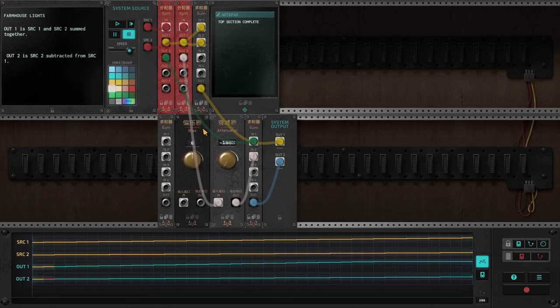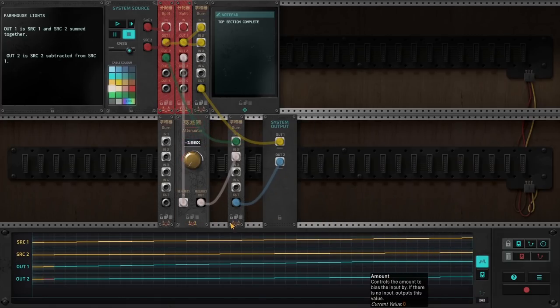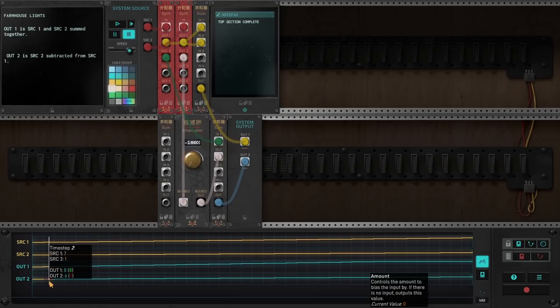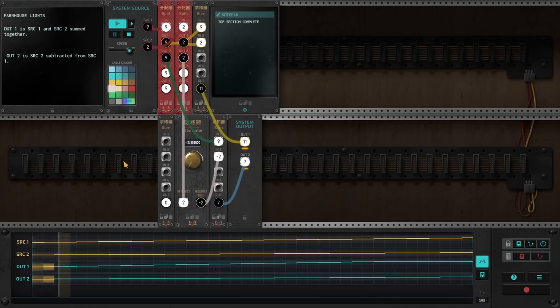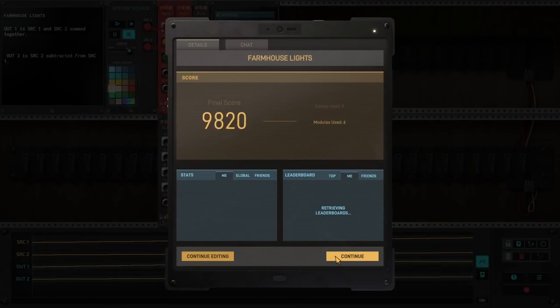I think I've got it. So we don't need the bias at all, so we can remove that. But it is fun to experiment and to make mistakes. This will be the big moment of truth. I hope I have this. It's just going to come down to this: if it flips the signal. Holy crap. Please, please. I did it. Well, now that I know that, that's more basic knowledge for the next puzzle. First try.